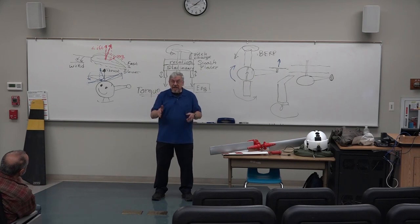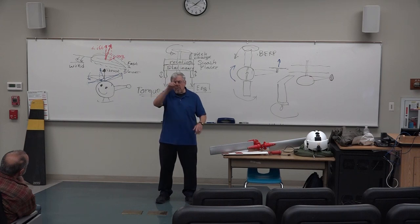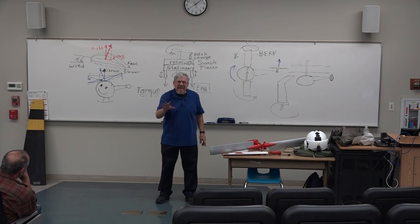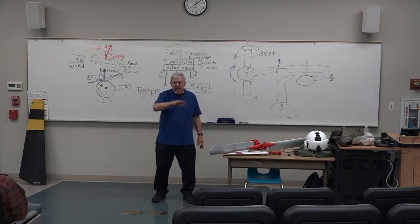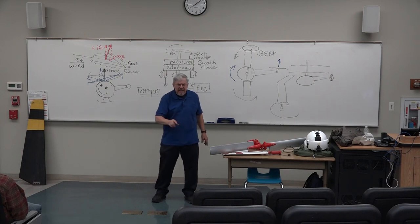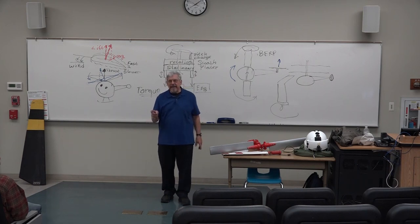Blimps are actually coming back in. We do have a rotary wing blimp display at our museum. Back in the 1980s, a company built a rotary wing blimp. It had a single shaft. The blimp, like a Goodyear blimp, was around the outside, and then it had wings that rotated like this. They were trying to design a mechanism that would pick up 100,000-pound logging loads. They built a prototype that picked up a 5,000-pound load before they hit the B word.